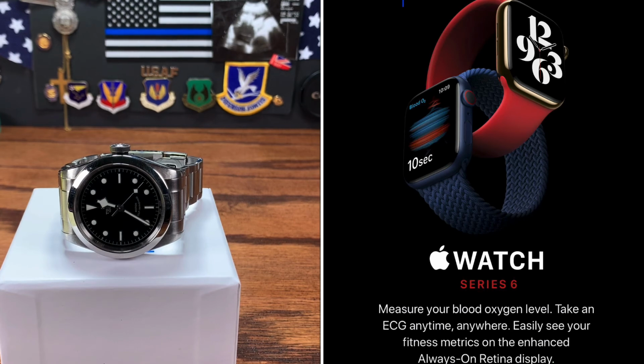This Apple Watch is really punching for the under 30 crowd. Really it's the 35 and under crowd. These are the guys that buy this. If you go into an office setting today with a bunch of millennials and 35-year-olds and under, you're going to see 90% of the people wearing an Apple Watch. It's just the way it is.